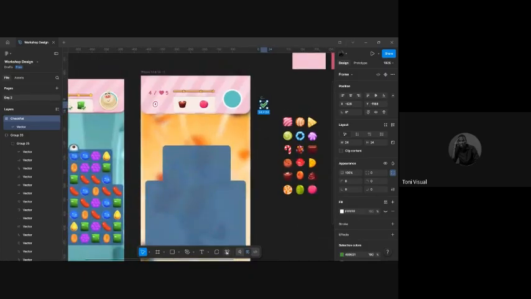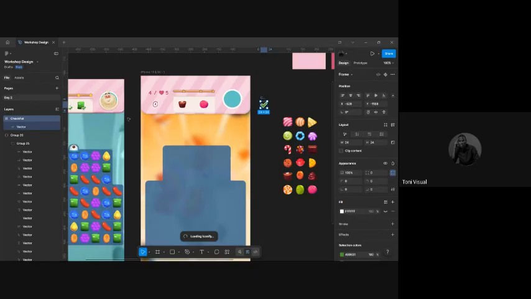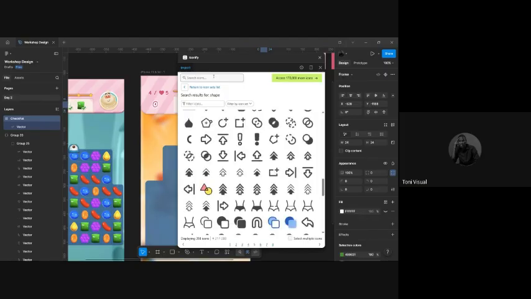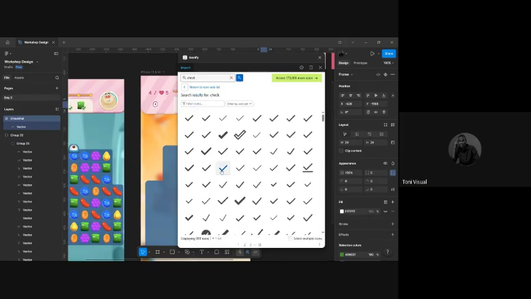This is not the icon. Let me use Iconify to look for this particular one, this stylish check icon here. Okay, check.